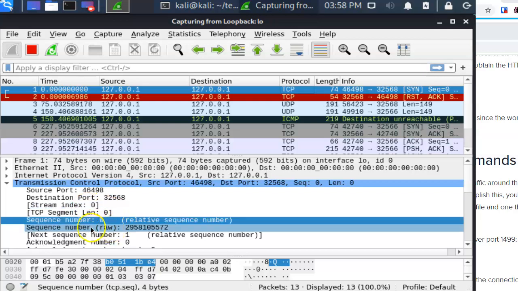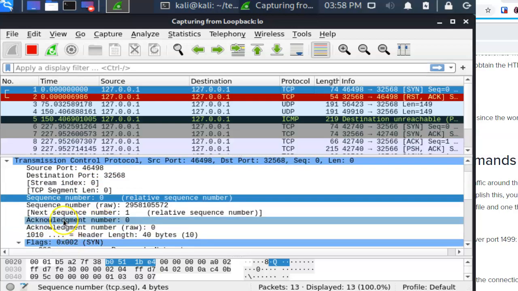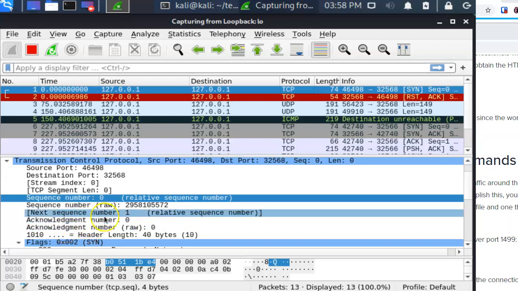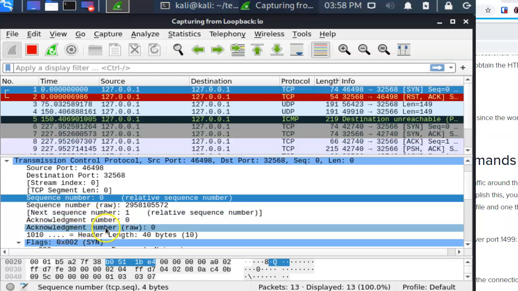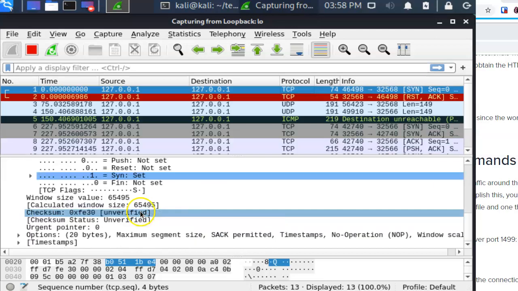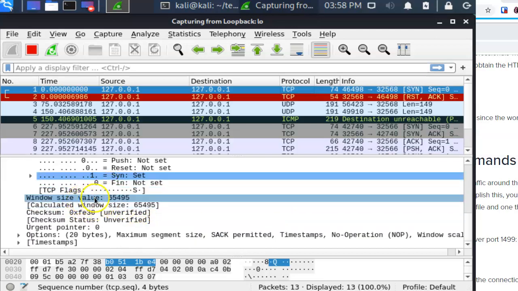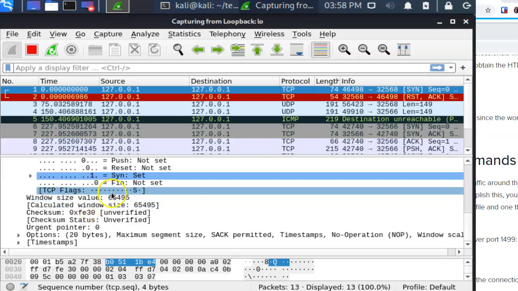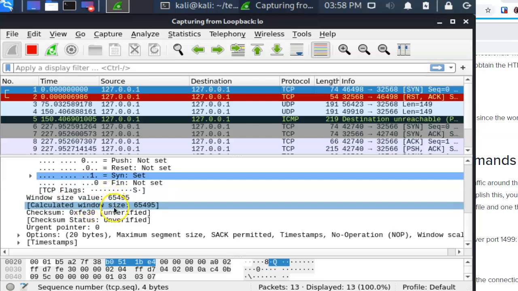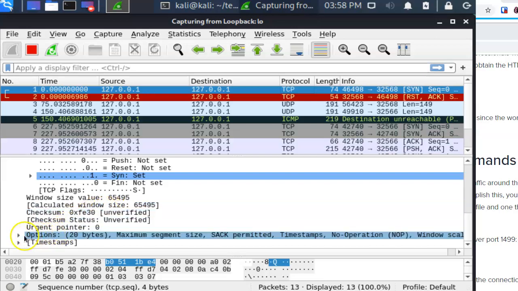But we have a lot of stuff here. We have the sequence number. We have the acknowledgement, which acknowledgement it's expecting. We have flags. We have window size. We have lots of information that we can use to begin to set up a transfer that are just not there.